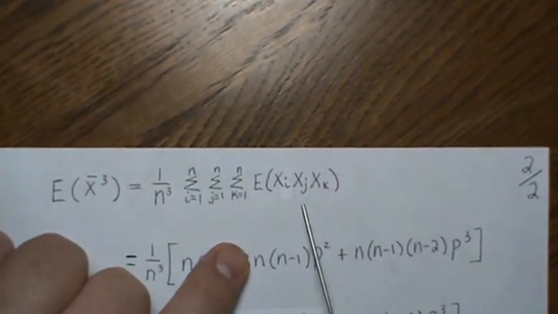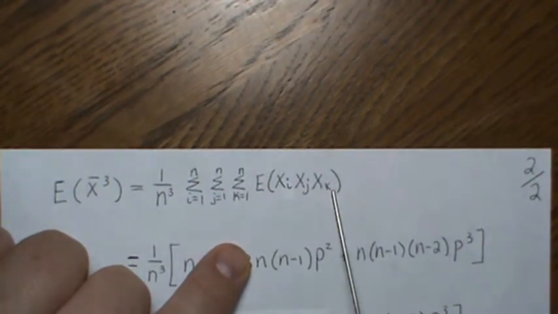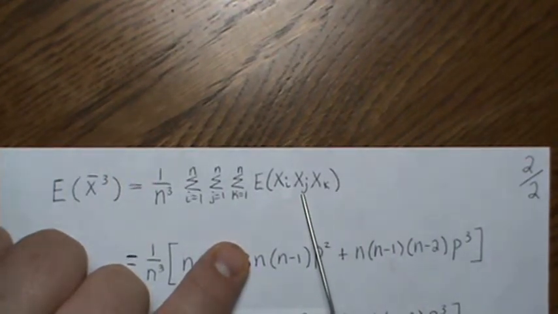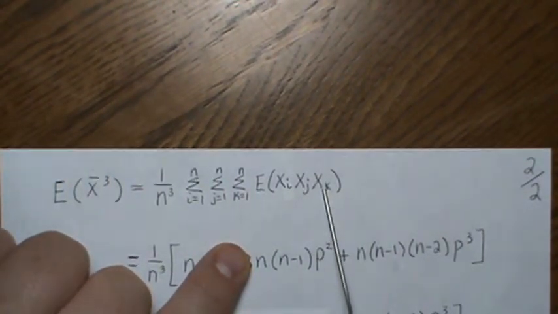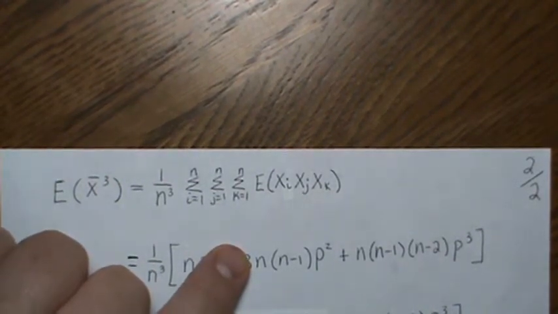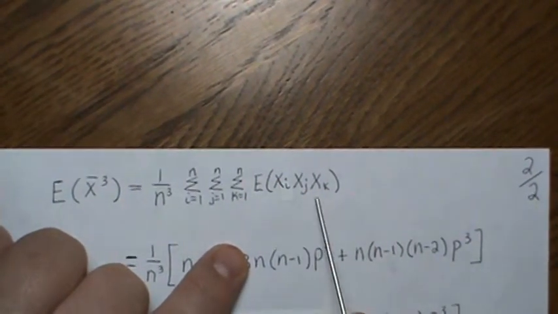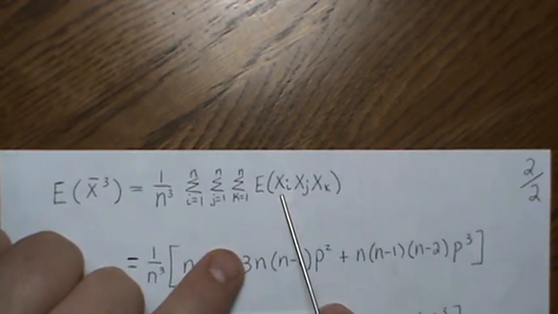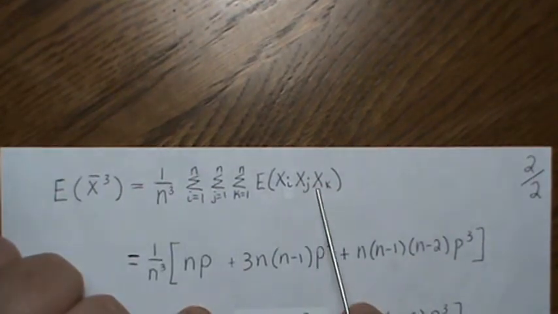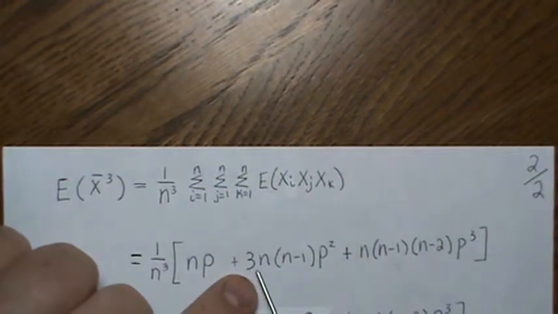minus 1. But we could also have, I assume these 2 are equal, but it could be the outer 2. So it's n ways to choose this one. This is different, so there's n minus 1 ways. And this has to match the first one, so there's only 1 way. So again, it's n times n minus 1 times p squared. But we could have said this one was different and these are the same. So it's n ways to choose it, n minus 1 ways to choose this one, then there's 1 way to choose this one to match that. And then you get p cubed. So there's 3 of these.